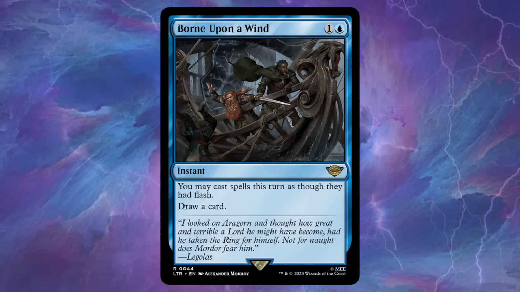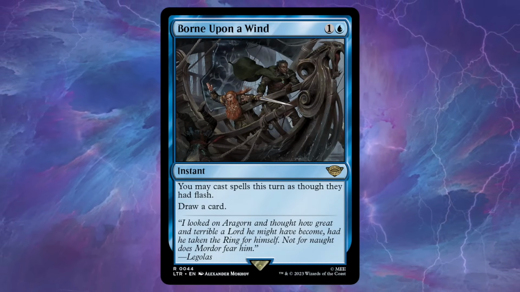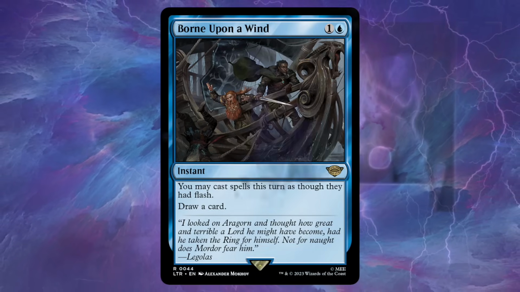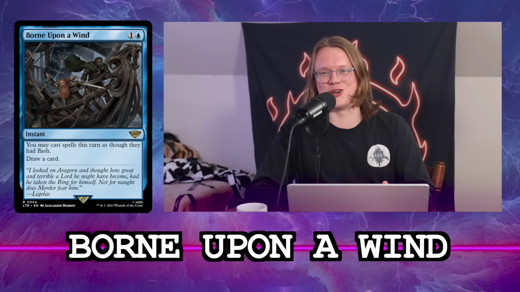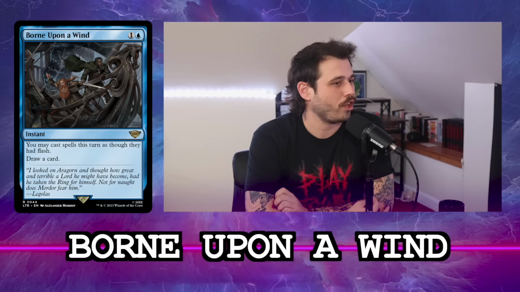All right, our next card is Born Upon a Wind. This one I like. This is 1 blue for an instant that says you can cast spells as though they had flash. Draw a card. Oh, this turn. Yeah, this turn. I didn't say this turn when I read it. Just this turn. This one's great. I've liked it a lot. Every Grixis deck, I think it goes right in there.